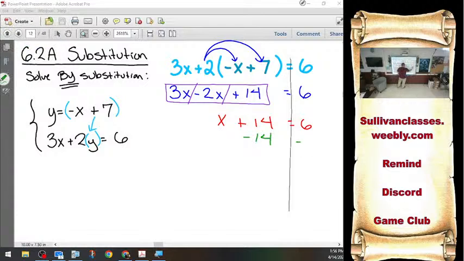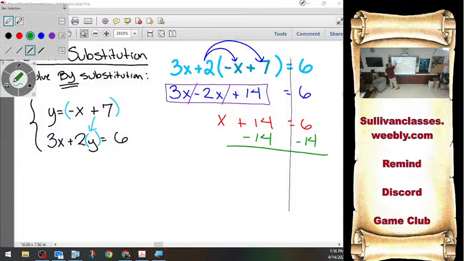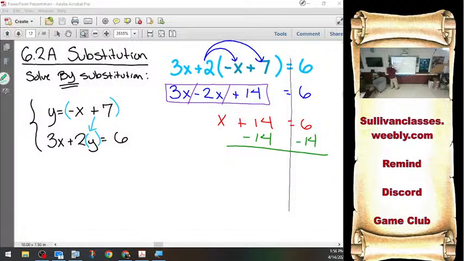Subtract 14 from both sides. We called it the who's lonely game. You say who's all by themselves. He's lonely because he's lazy. You have to bring a number to him. 6 is all by itself. You got to bring a number over there. Otherwise, he'll be in his mom's basement trolling people on Reddit the rest of his life. You get x is negative 8.